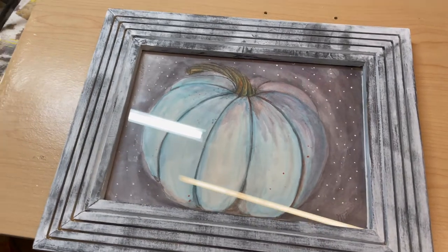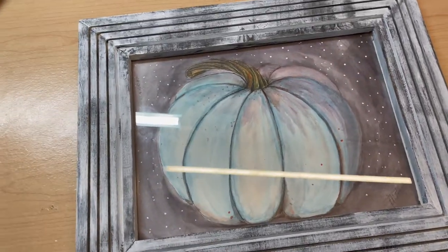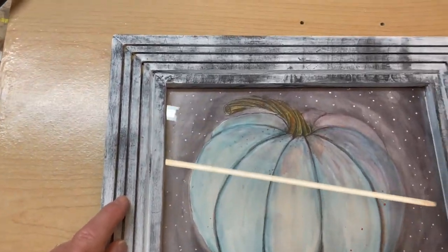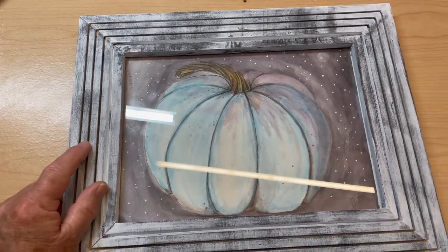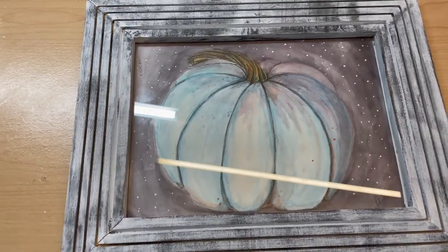The frame is similar. I have one more groove in here on this one than I did the other one. I didn't paint on the inside of this, inside the grooves like I did on the other one, because I didn't see the need of it. I thought I would kind of stress this frame just so that it would kind of match the painting itself. It's another watercolor. It was done by my daughter.